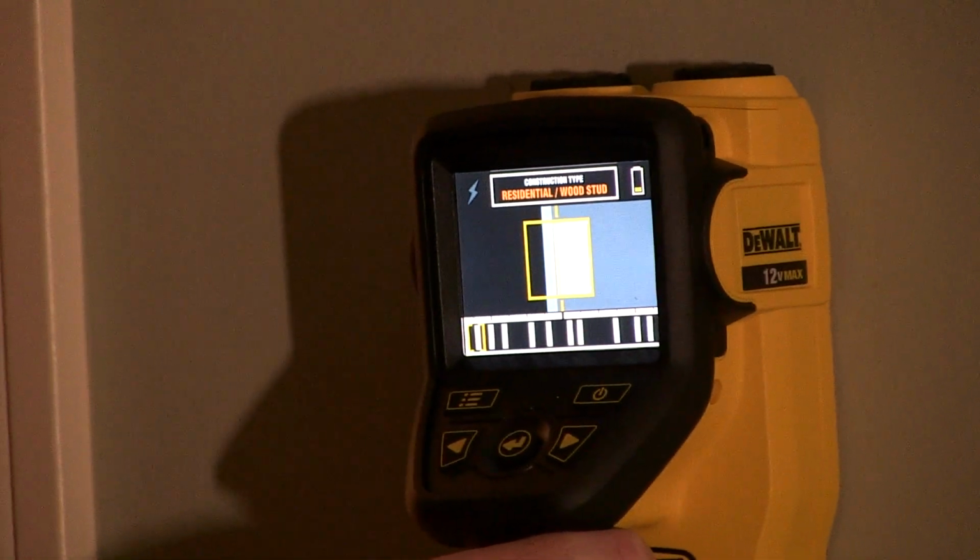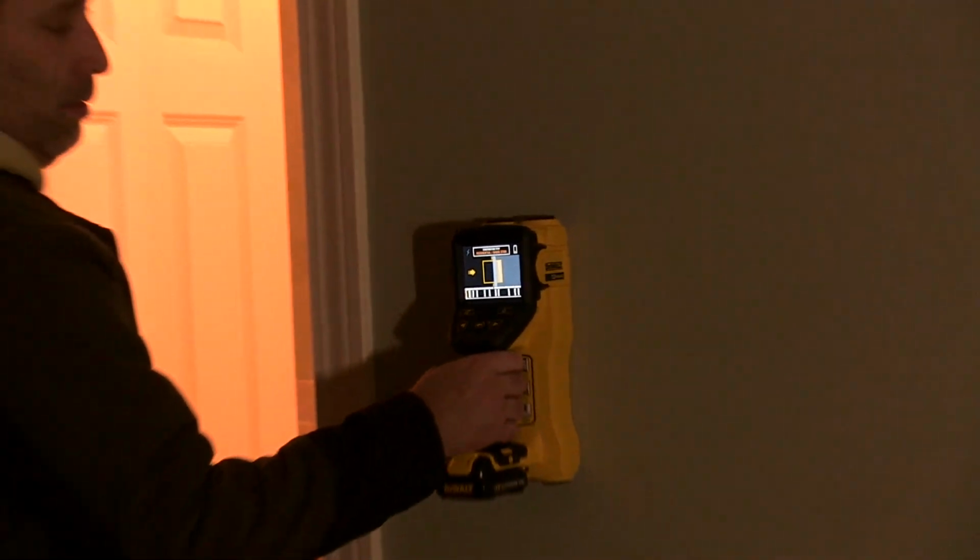And then that was the beginning where we started scanning. Okay, so there you go, you guys. We got a pretty good... Did a good job. Yeah, it really did a good job. We kind of verified it with the thermal imager, but it did a really good job.